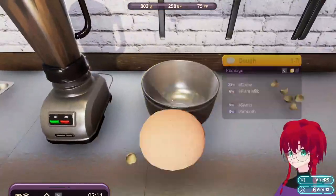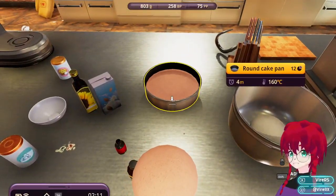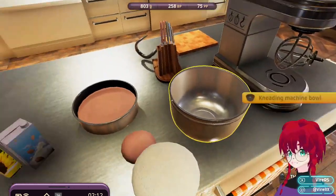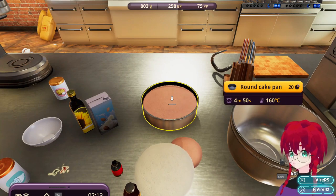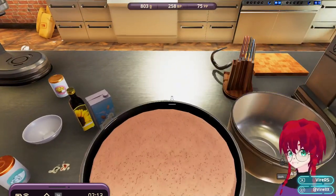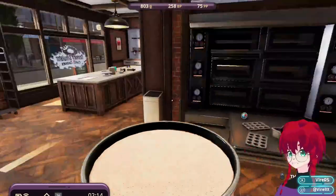Grab this. Put it in there. Grab this. I think I did that right. Does it say bake according to pan? Yes, it is. Okay.